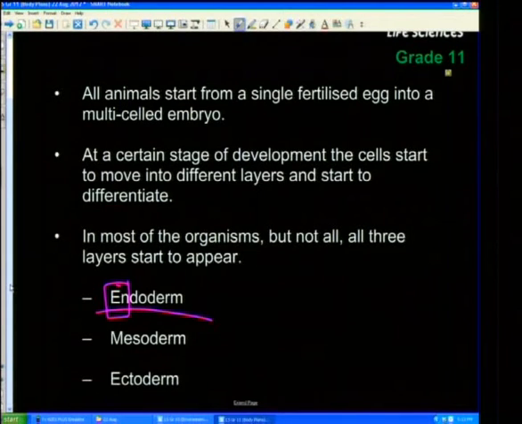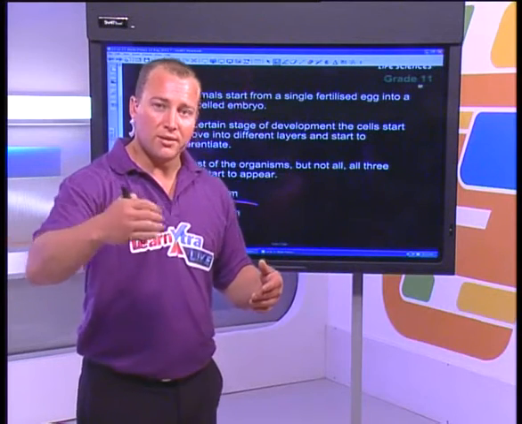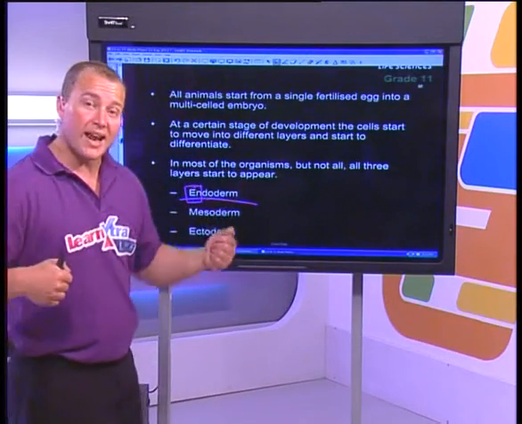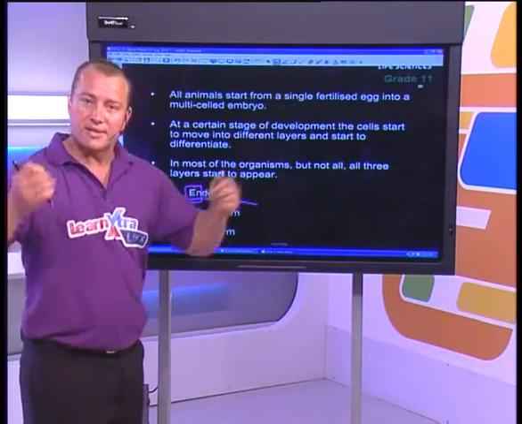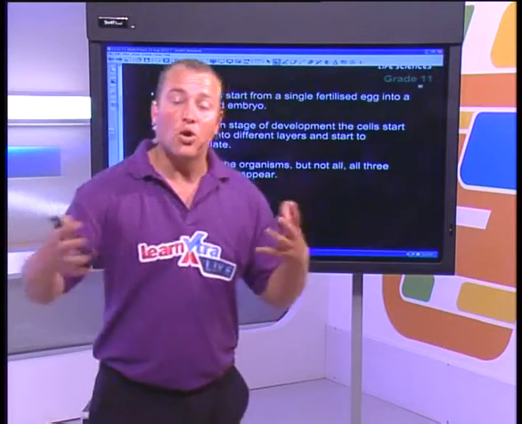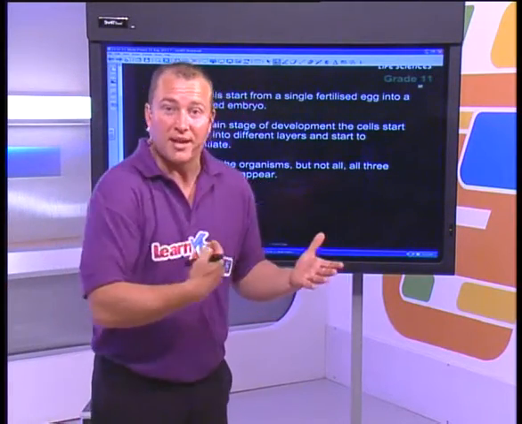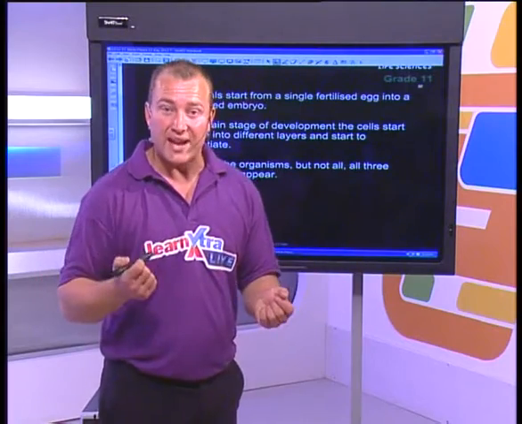So remember, endo means you're going in, meso is in the middle, and ecto, you're exiting, okay? So it's the outside. Meso, middle, ecto, outside, and endo is the inside. So those are the three layers you get in the organisms. It doesn't matter how many cells you've got. That's how we divide them. Those are the types of layers we get, okay?